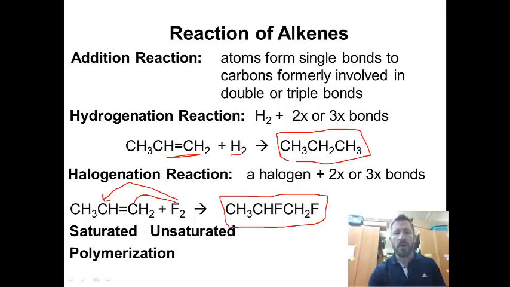And one last term which we haven't mentioned is the idea of polymerization. Addition reactions are often used to make longer molecules, or what we call polymers, and this is a very important concept in chemistry. So what happens is double bonds are broken and atoms are added, and so a long polymer is created. That's it.